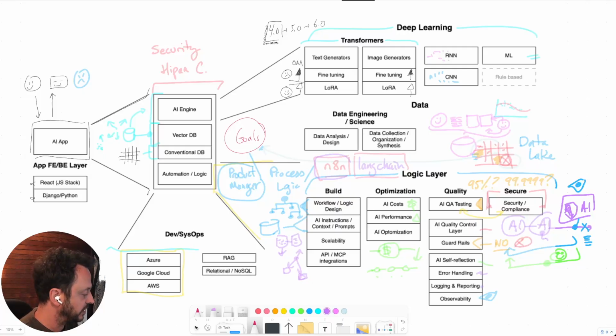I guess the only thing I didn't talk about down here was the vector and the conventional, but someone also in DevOps is responsible for that. So I hope this is a good overview of all the different areas. There are a lot of different jobs and scopes of work potential within all these different areas. This should also give you a good oversight of what it takes to really build a sophisticated AI application or system.